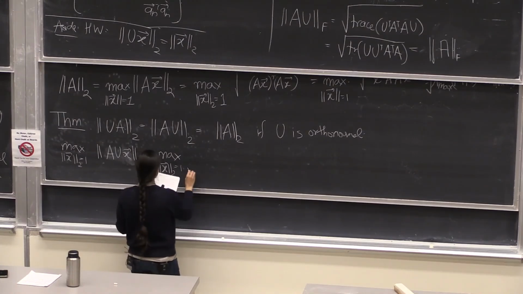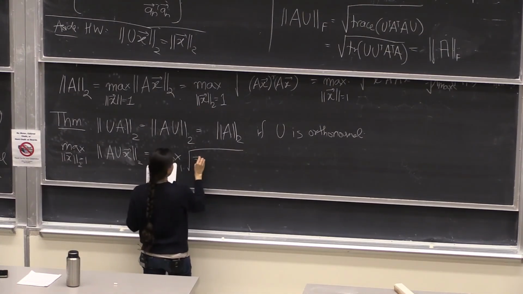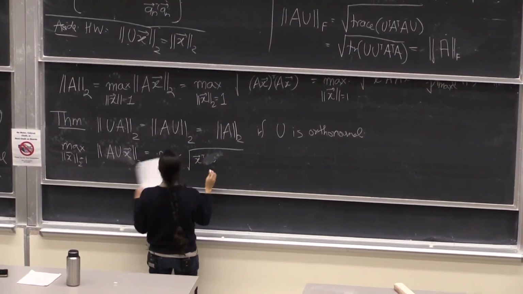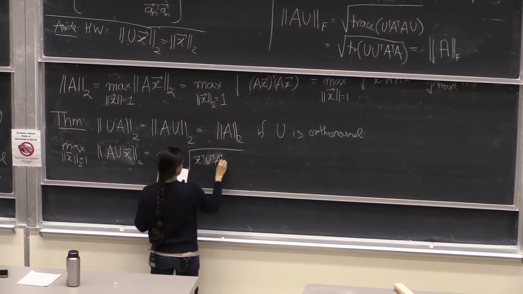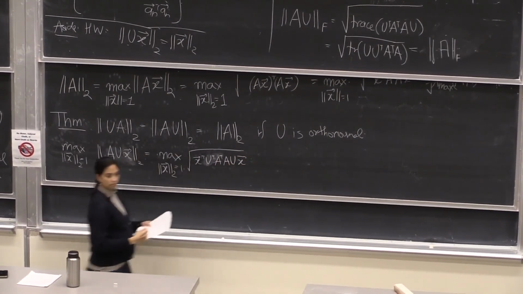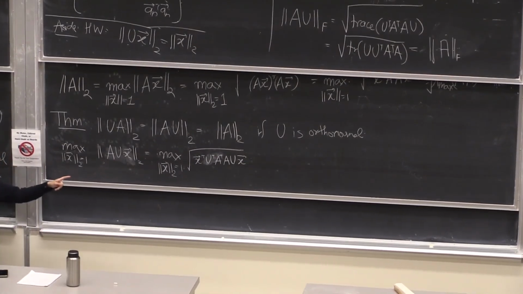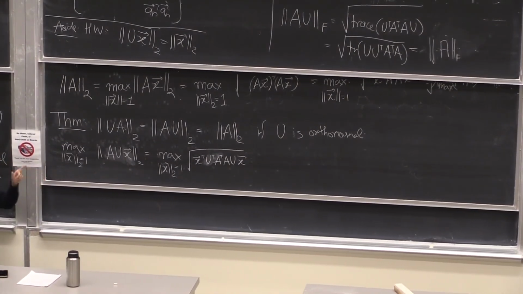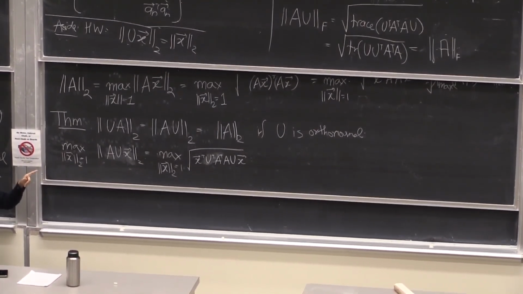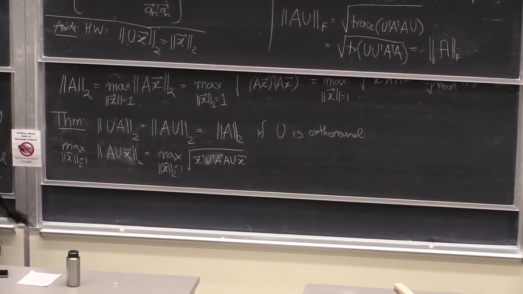And then everyone hopefully wrote this step, which is X transpose, U transpose. What do I want to write? I want to write X transpose, U transpose, A transpose, A, U, X, right? This is what we got. Now these U transpose U's are not canceling, right? Is there a trace in here? No, right? We can't do what we did here and just move the U's around till they cancel each other. So what are we going to do?